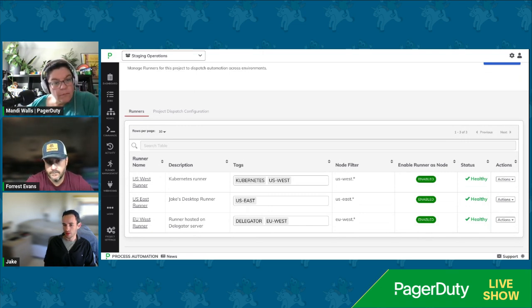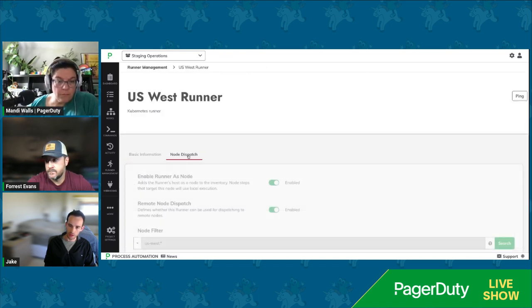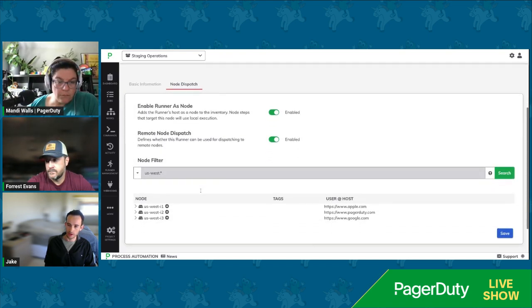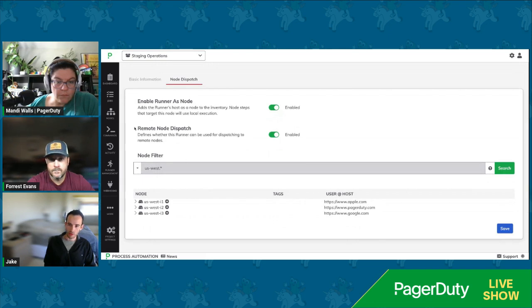We now see this other column that has been added here called node filter. You'll see a few node filters that have been applied to each of these. Let's go into the configuration of one of these. This enhancement is this remote node dispatch toggle plus the node filter that's associated with it.